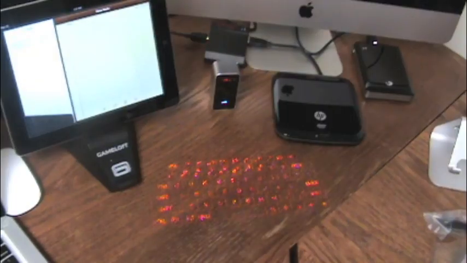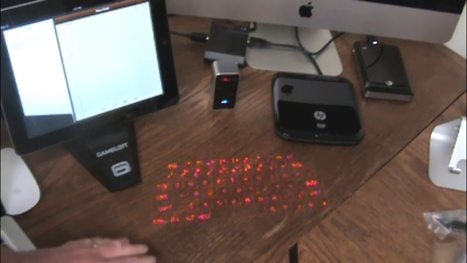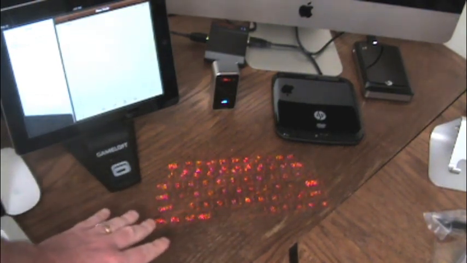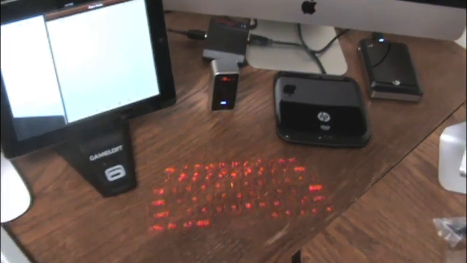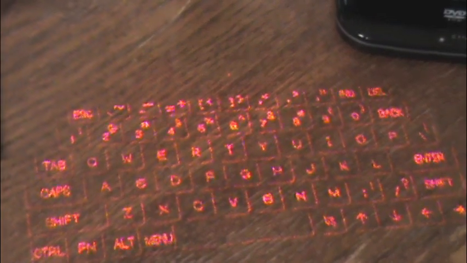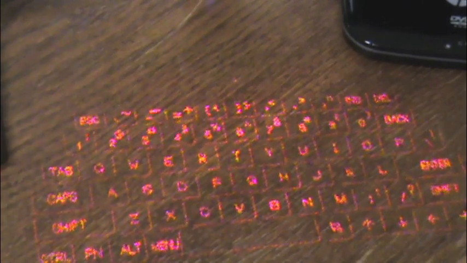Hey guys, welcome back to the review and unboxing of the Celloun projected virtual keyboard. I currently have it hooked up, and as you can see, down on my desk here, I have a keyboard that I can read. Probably not so good on the video, but let me zoom in here and I will show you. There it is. Nice virtual keyboard. Now if I had a white or lighter surface, this would probably look a lot better, and I also have the lights on full for the video. But that is what you see on your desk.